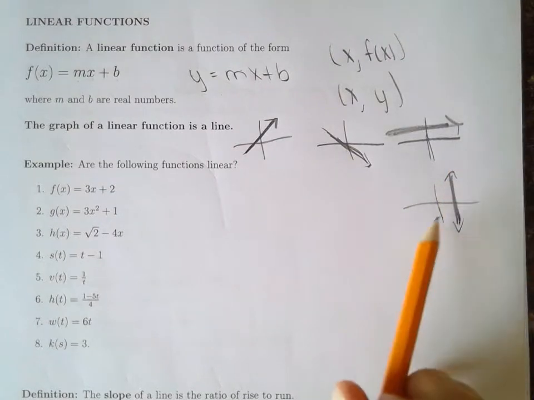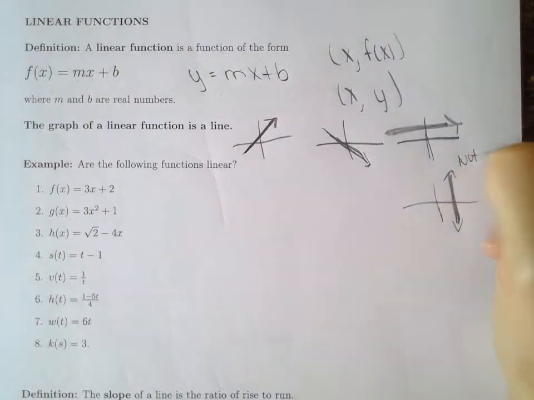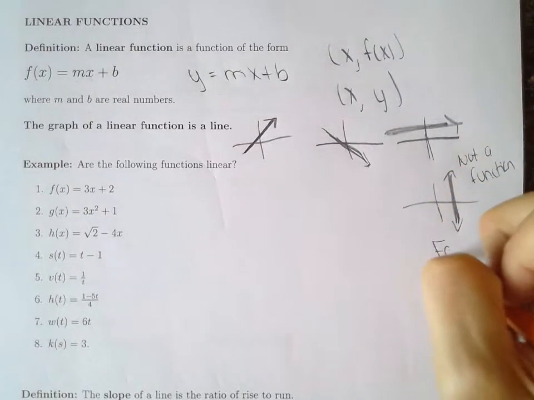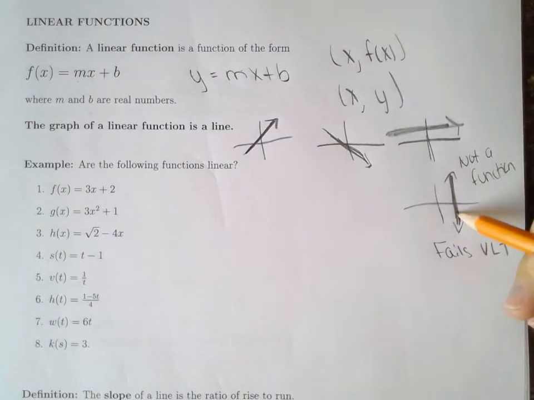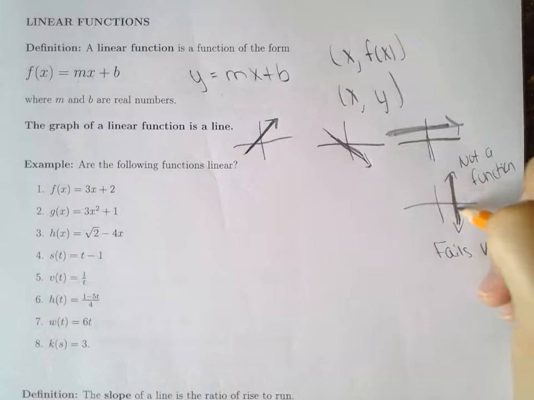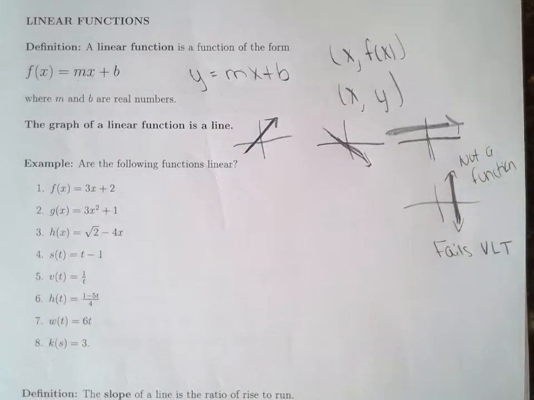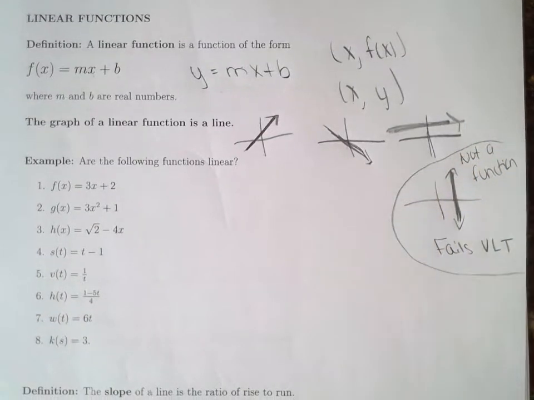But this is not a function. It fails the vertical line test. If you take a vertical line, it hits it at an infinite amount of points. So it fails that vertical line test, so that's not a function. It is a line, but it's not a function. We'll come back to what that looks like in a little bit.